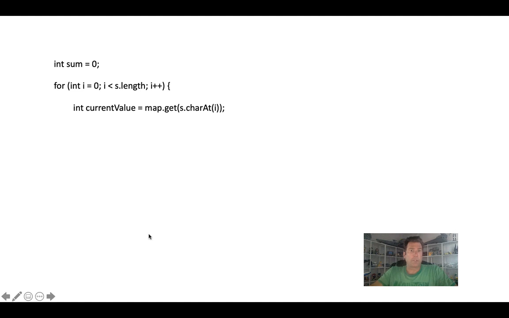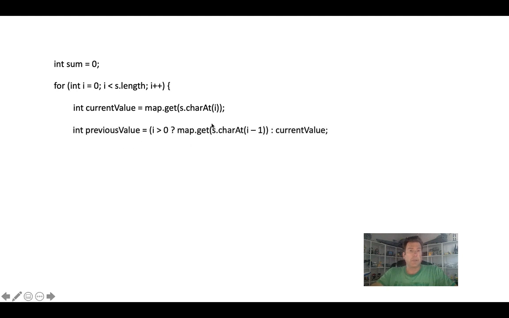So here's where we use this char at that I was talking about. So we're going to create a new variable called current value. So we'll start here with the first parenthesis. So we'll have 0 for I. s.char at 0 is how this reads. And if we use the example we've been using through the whole video, which is 4, you'll see that s.char at will return the I. And then the map.get, passing in the I, will return the value, which would be 1. So int current value, in this case, would be 1.